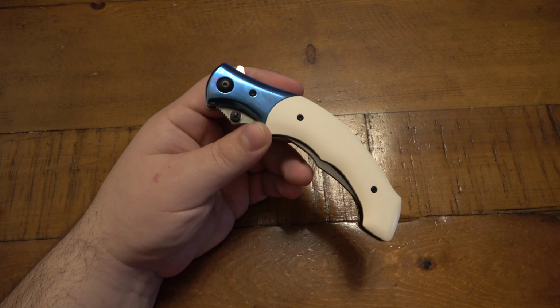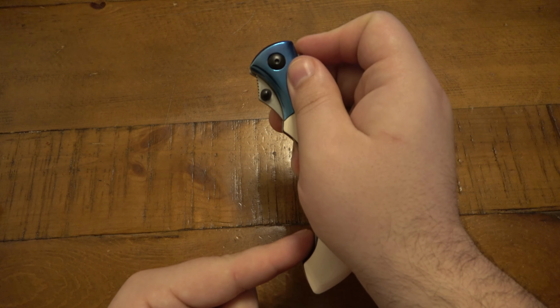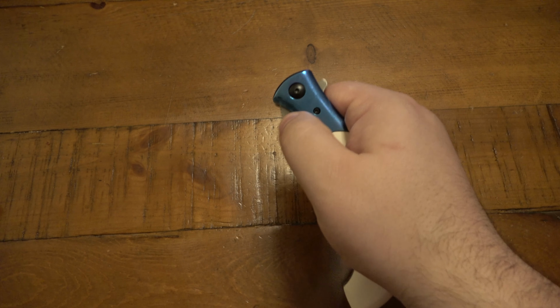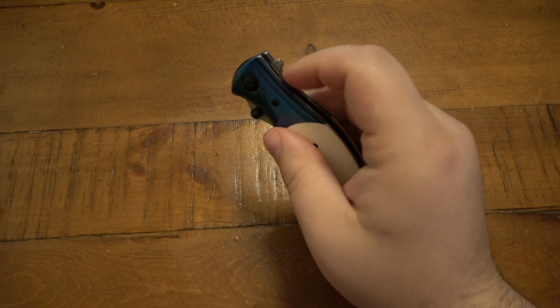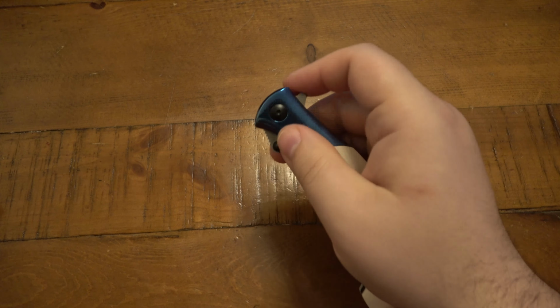And I have to say, it's very strong. It's very consistent. There's a flipper on here, and you don't touch it all that much. A little bit of pressure inward, and it kicks right out. So I'd say you push it to about here, and once you get here, the spring just takes over. That's it. And of course you could use the thumb studs as well. You don't have to use the flipper. If you're not into the flipper, and you had the machine, you could grind the flipper off and just use the thumb studs every time. I don't see it totally being necessary, but some people just don't like flippers, and that's definitely an option. But totally fine, locks up great, shoots out great, no issues at all with deployment or anything.